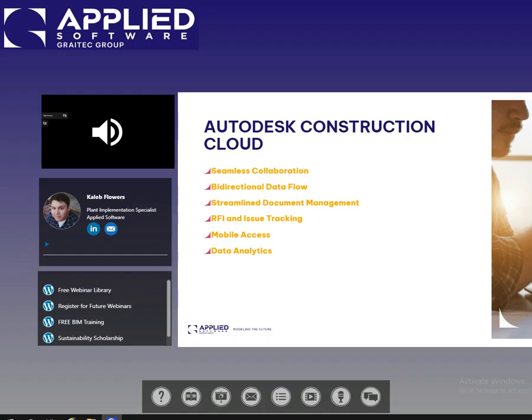And if you couldn't tell, I'm most excited about the Construction Cloud. I really love the Construction Cloud. It's awesome. But just in summary, the integration between the ACC Construction Cloud and Plant enhances the collaboration. It streamlines communication. It really improves document management. We're not having to chase this all around OneDrive anymore. We have it here in ACC, and it performs very, very well. So we're excited to bring these next webinars to you.